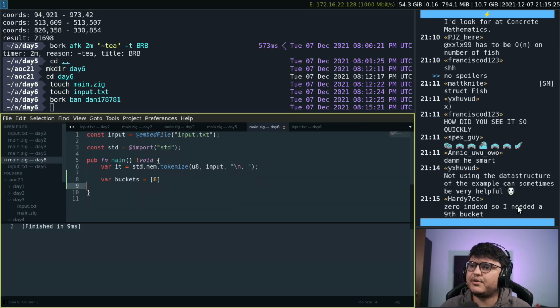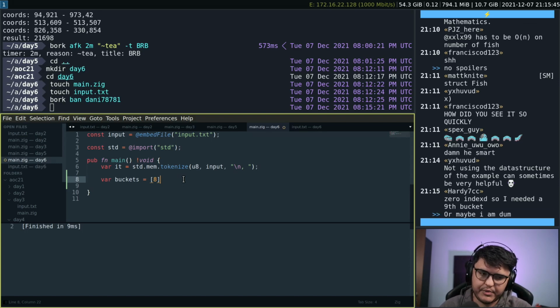Zero index, so I needed a 9th bucket. My brain can't reason this far. Okay, let me start doing this, I'll probably encounter the problem fairly quickly. So what do we put in there? We put the number of fishes in that bucket. It should be a usize, I think it's fine.